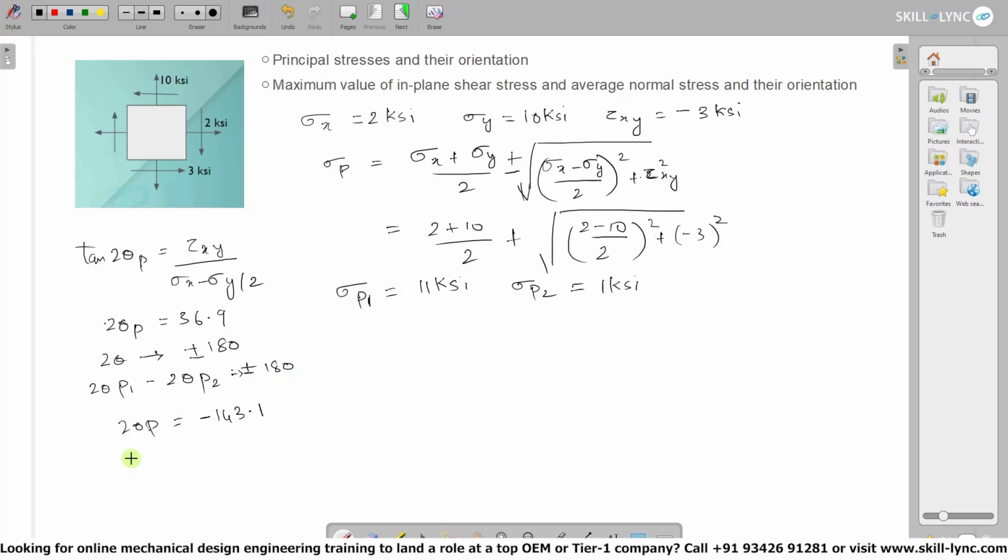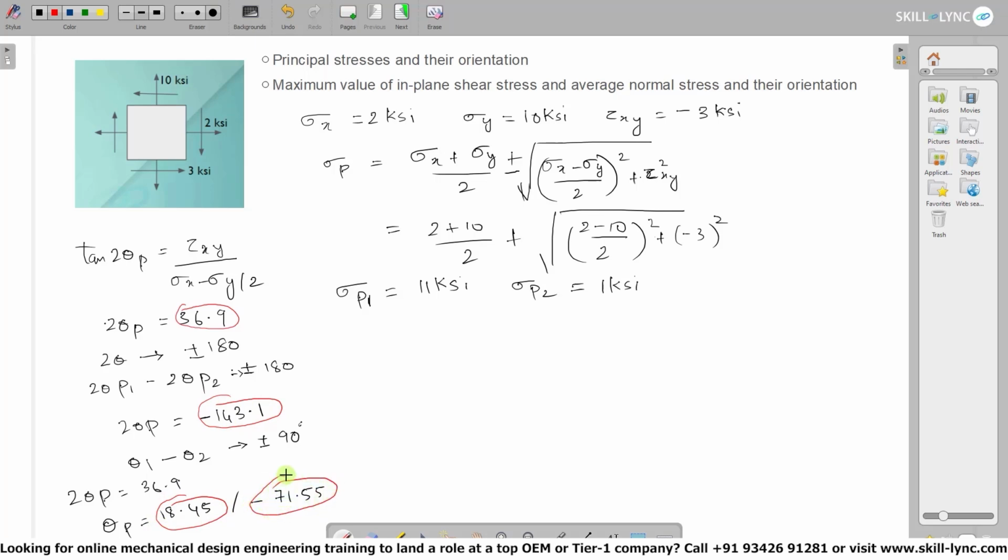So what we have done is, we have subtracted the first value from 180. Again, from the same observations, we also got that theta 1 to theta 2 values fall under 90 degrees. Again, if 2 theta p is equal to 36.9, then theta p is equal to 18.45. Therefore, one more theta p value should be 90 minus 18.45, and it is minus 71.55. Now here, if you can see, I have given one positive value for 2 theta p and one negative value for 2 theta p. In the same way, I have given one positive value for theta p and one negative value for another theta p.